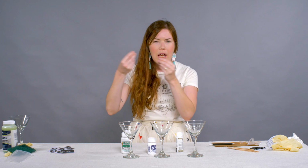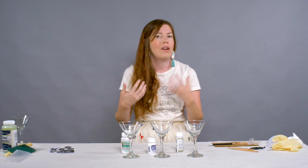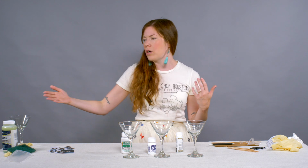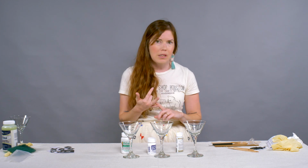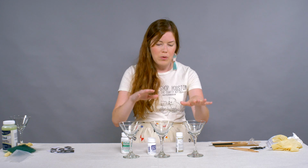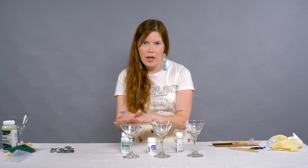The glass etching bled underneath the stencil, again, probably because it's just so liquid. So this is only going to work for large surfaces, but not anything that's taped, stenciled, anything like that at all. So now we're down to the Folk Art, Armour Etch, and Etchall.